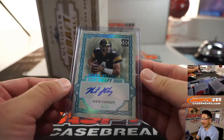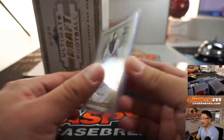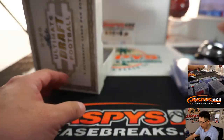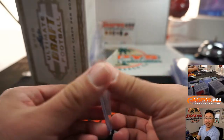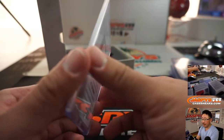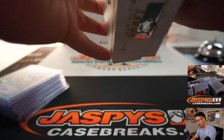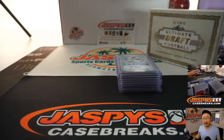Nate Stanley, 4 out of 25. We've got Gabriel Davis, 6 out of 30. Next up is Antoine Winfield Jr., 2 out of 10 — nice low number on that one. A couple more to go. We have Antonio Gandy-Golden, 4 out of 50. And we've got J.K. Dobbins, 22 out of 30. I feel like a lot of the autographs that we've seen out of here, the penmanship is pretty decent overall, which is good for the hobby. Some better penmanship in 2020 product this year.